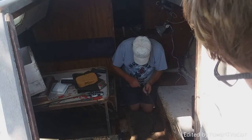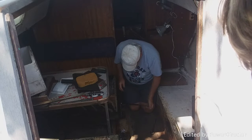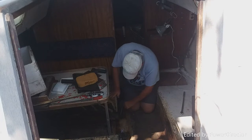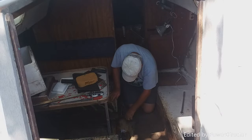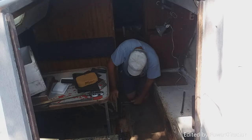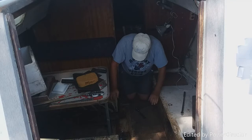So now we're on the last bolt. That one should be pretty easy. Yeah, look at that. Maybe I could have just tightened up the keel bolts and stopped the leak. This particular keel bolt has silicone put around it, just kind of squirted on there to stop it from leaking, I suppose.